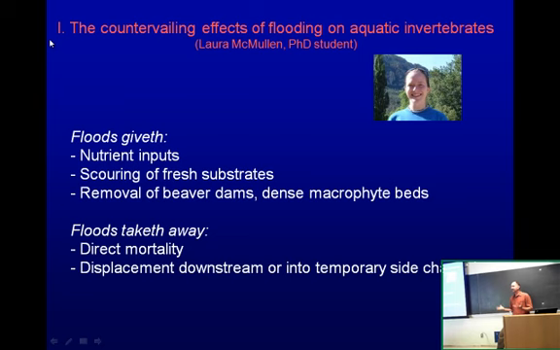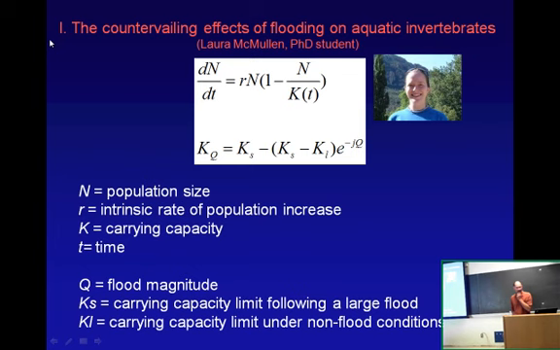So these effects are occurring simultaneously, and the trick is to capture those dynamics in a way that allows us to say biologically meaningful things about the system. And the way that we've chosen to do this is to begin with very simple models of population growth. This is essentially logistic population growth here. I mean, you have this in your undergraduate ecology class. Remember, you have the intrinsic population rate of increase, which is R. You have some carrying capacity, K, and N is simply population size over time. When you solve that equation, the solution gives you that nice saturating curve that ramps up and then slows down at a population size that approaches K. So, very well understood, very simple.